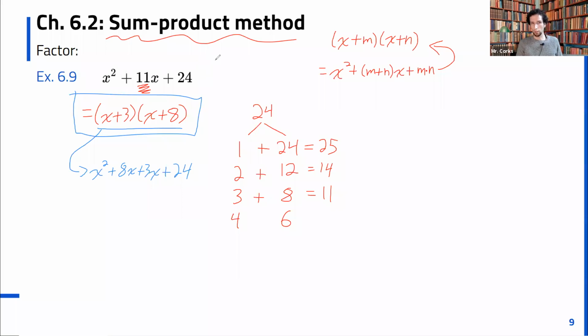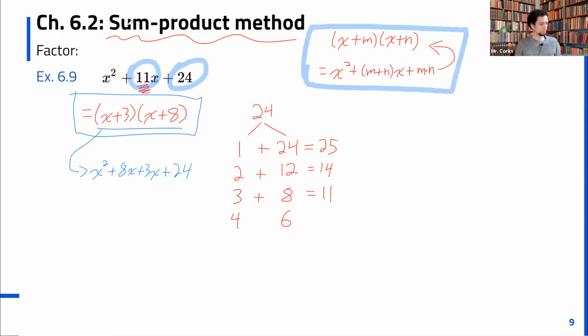At this point, this isn't a question where it says equals 0, so this isn't like solving for x. But if we did have that, that would just be an easy next step. We'll see some later questions with that. In general, it doesn't need to be equal to 0. We can still do this method and factor without saying that it must be equal to something. So factoring with the sum product method: find the two numbers that add to B and multiply together to be C, using this principle here.